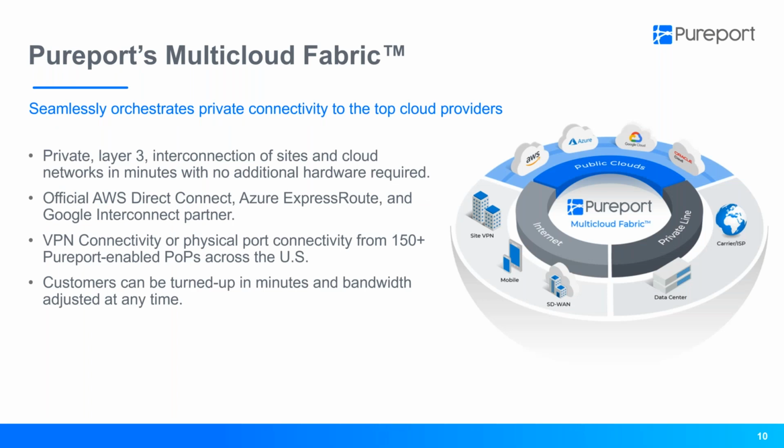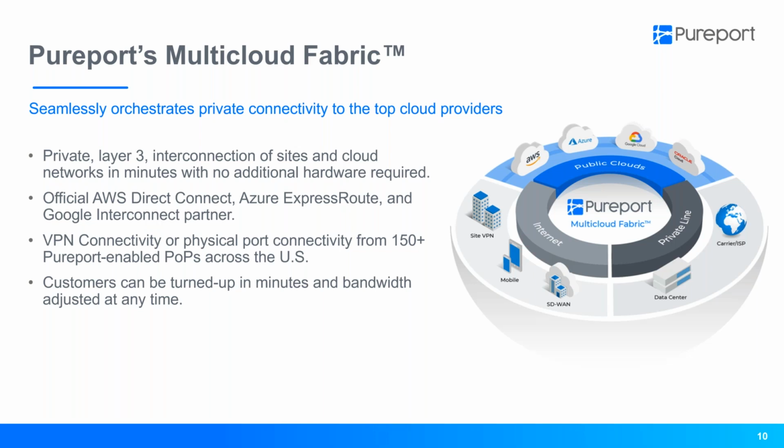Excuse me. So where does PierPort fit into this? So we call our solution the MultiCloud fabric. Our goal is to seamlessly orchestrate private connectivity into all of the top cloud providers. Everything we do is done at layer 3, so it's all enabled at BGP. And the goal is for us to provide very easy interconnections of sites and cloud networks, and the ability to do that in just a few minutes with no hardware required.